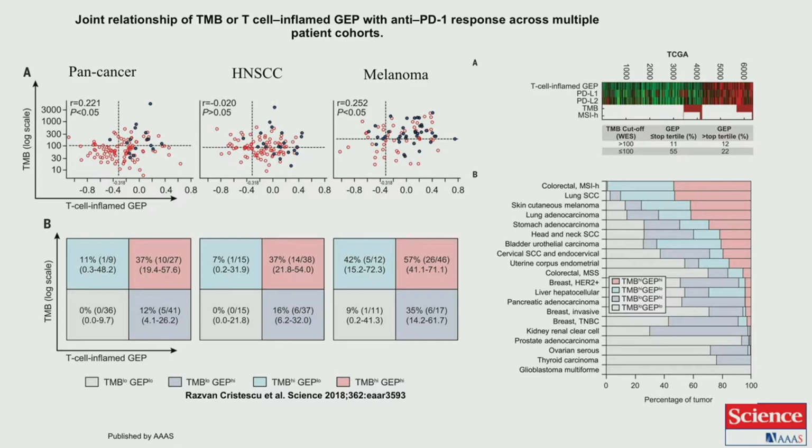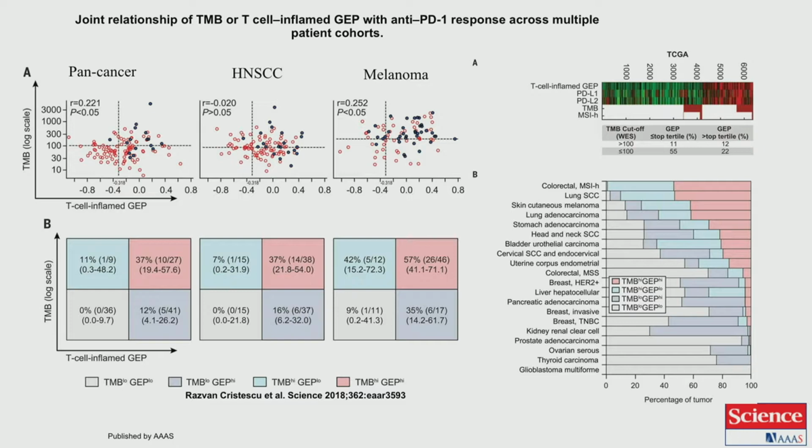But you can start using this sort of information, at least the simple information, to try to identify who would and who wouldn't respond. At least you can enrich to some degree who would respond to anti-PD-1 or anti-PD-L1. And you can do that by combining two biomarkers at the same time. People, especially Merck, have started to look at this, for example, TMB on one axis and PD-L1 expression on the other, or interferon gamma expression on one axis and TMB on the other axis.